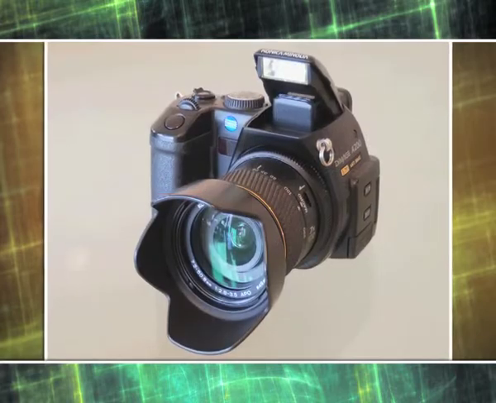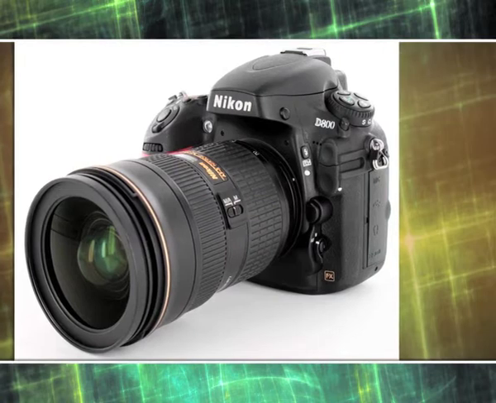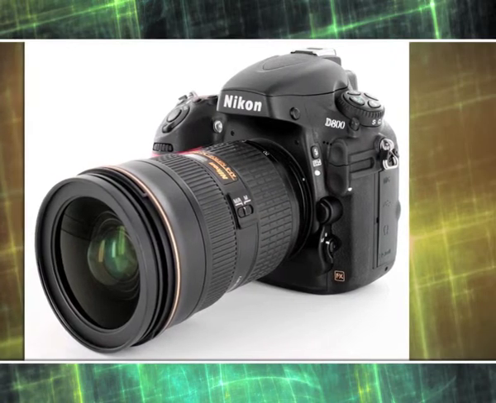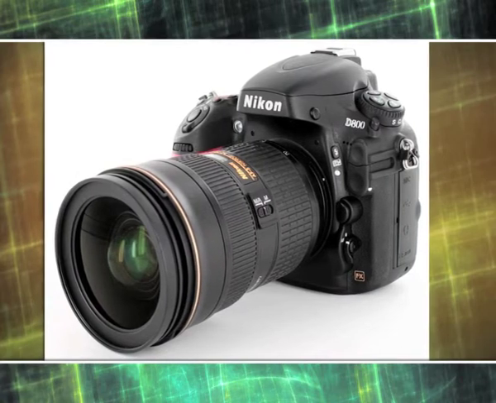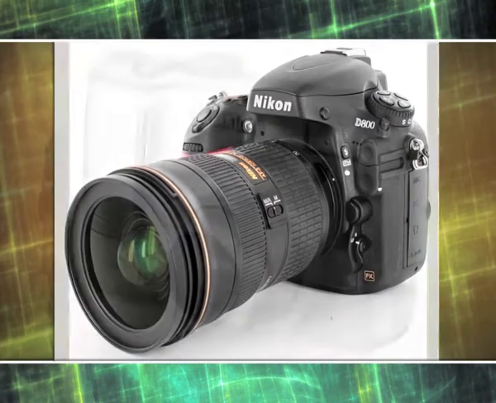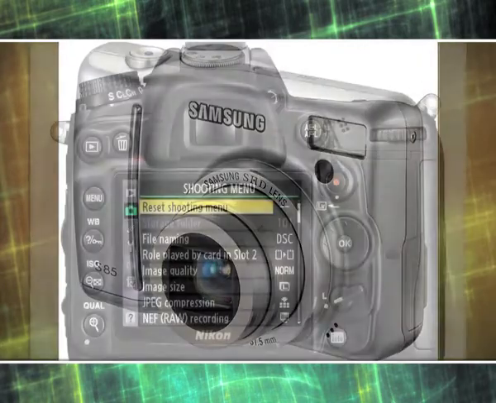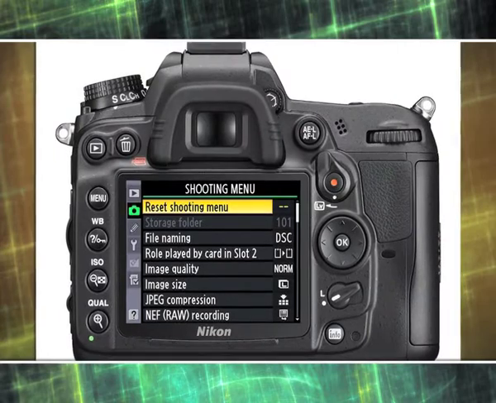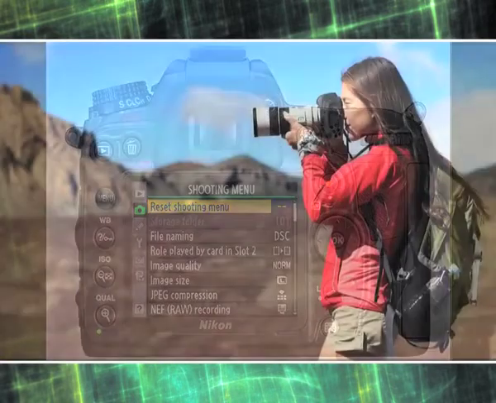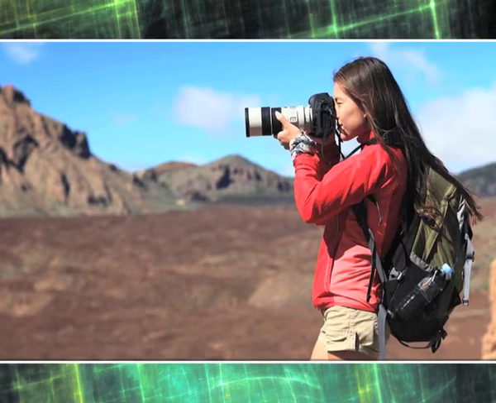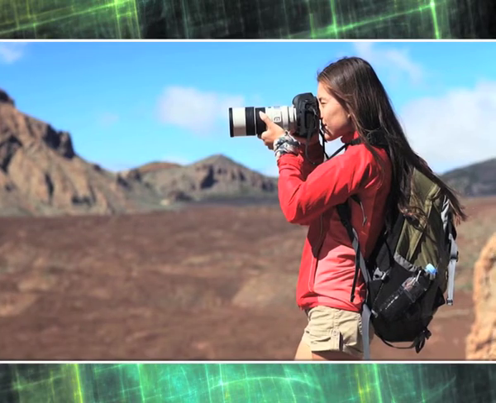They are professional, portable and have a 35mm film. But lately the films have been replaced by digital sensors in the digital cameras, DSLR. Apart from the professional DSLRs, we also have smaller and more compact digital cameras, what are called point and shoots. A DSLR gives you more options to choose from, whereas a point and shoot, as the name suggests, lets you point at an object and shoot. It has limited options to choose from but is most useful for beginners in photography.